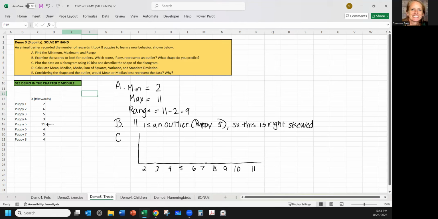So here we do have the foundation for our frequencies, and these are the values for the number of treats. Over on the y-axis we'll put the frequencies. I'm just going to do it with x's. I'm not even going to write the numbers. So here we have 1 in the 2 column. Here we have 1 in the 6, 5, 3, 11, 4, 5.